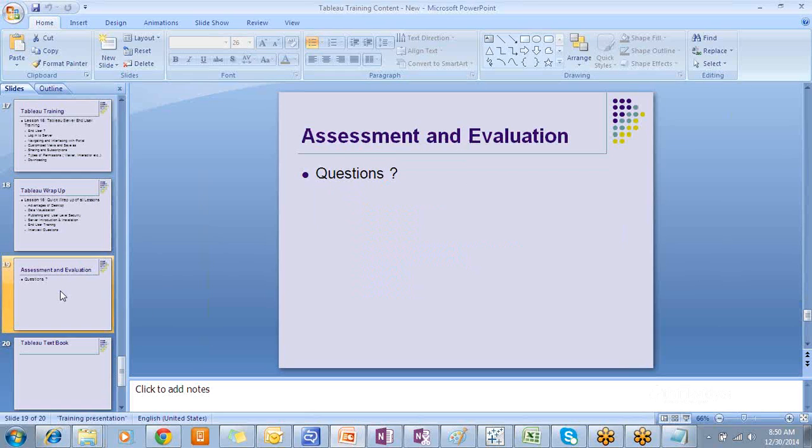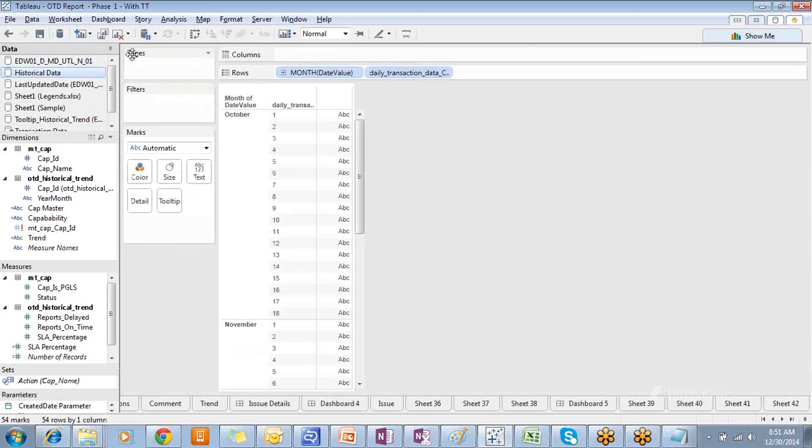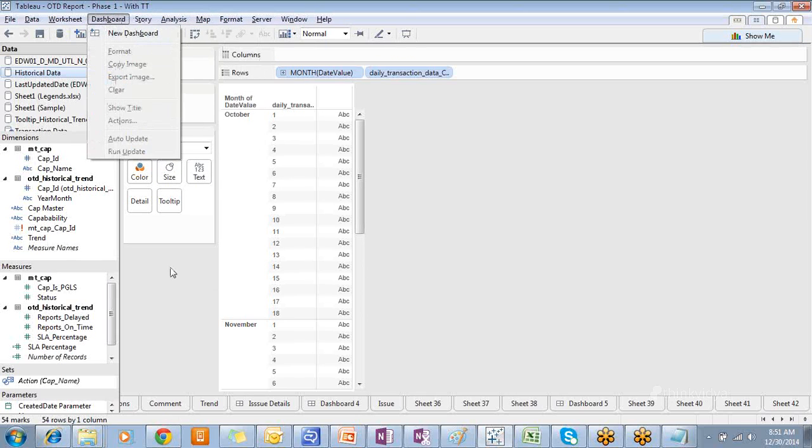This is what we have in the demo. Everything that's been covered in the demo will be covered in our classes. I am sure nothing will get missed. Whatever you see in Tableau Desktop, each thing, whatever you see in File, Edit, Window, Server, Format, Map, Analysis, Story, Dashboard, everything will be covered. I won't miss anything.